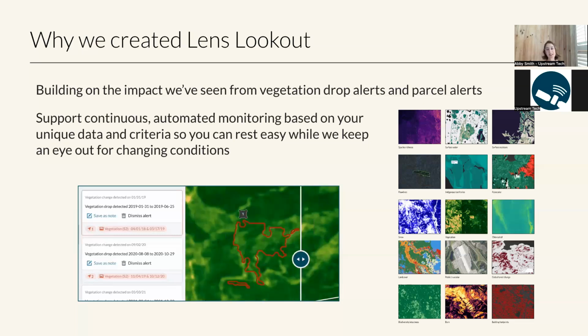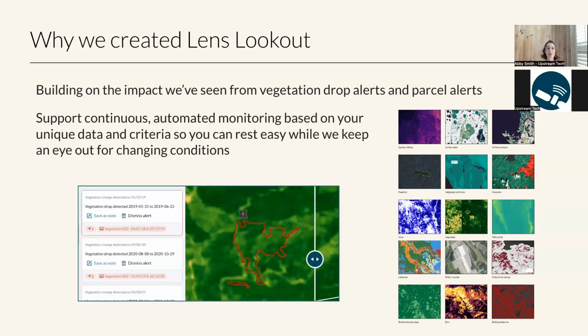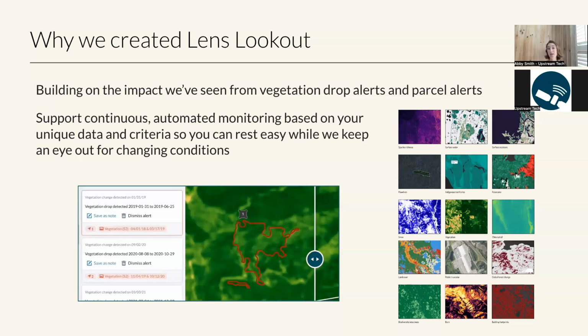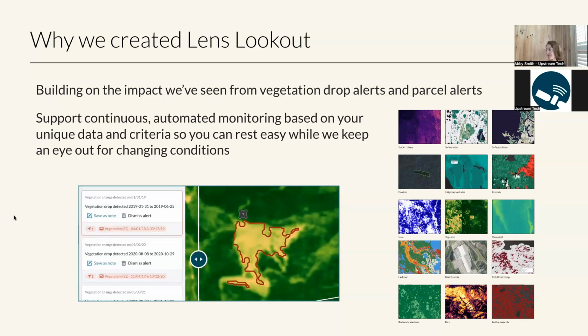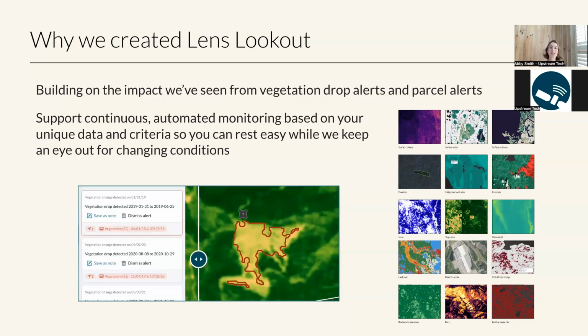It didn't really make sense for us to scale that one by one to have a preset alert for every single data set. And we also know how much those threshold values vary geographically. Some people might want a really sensitive alert. Some people might want to only know when there's been a dramatic change on their land. And so we wanted to create something that was a lot more flexible. And that's why we created Lookouts. So Lookouts is designed to work with any and all data sets from the library. So you can add the data sets that are relevant to you and then create a customizable policy.